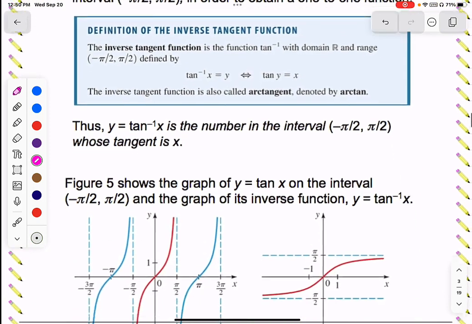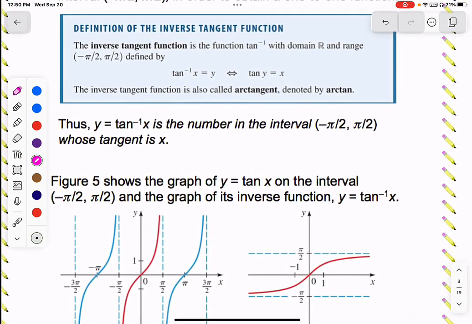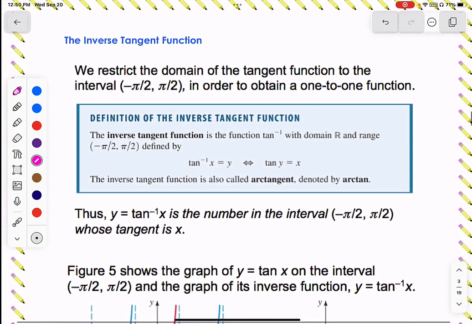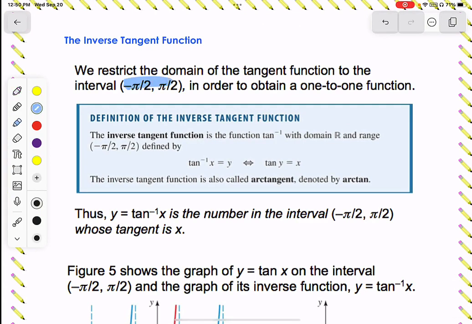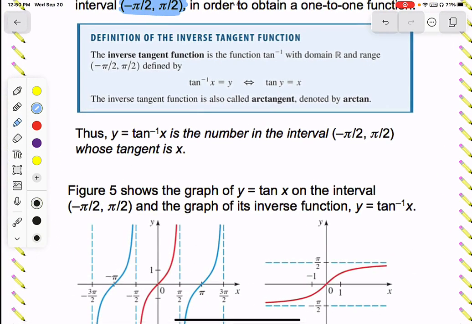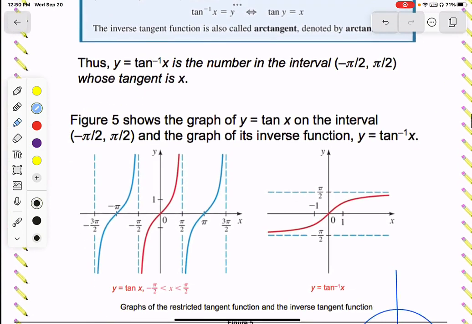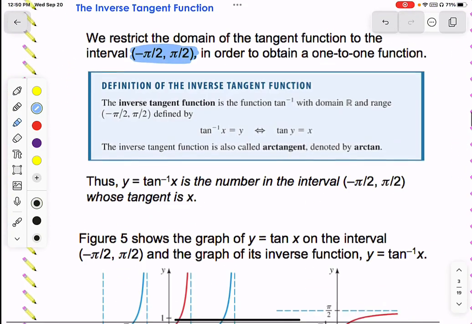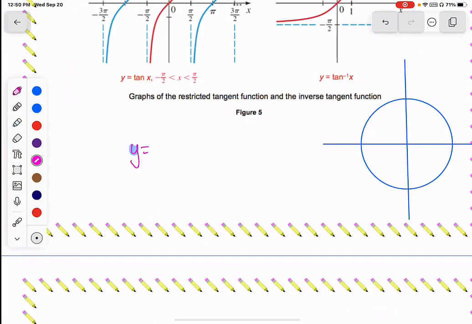We have a similar thing for the tangent function, and in this case, if we look at it, the interval where we restrict the angle, again, it's very, very similar, and it's going to be between -pi over 2 and pi over 2. And again, we use the same logic, where if I ask you, what is the tangent of some value, you're going to give me the angle. So again, we can show it as either y equals the inverse tangent of x, or we can show it as y equals the arctan of x. So it's very much the same thing.